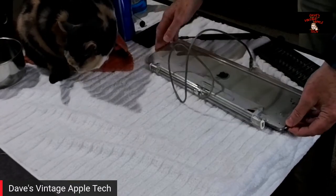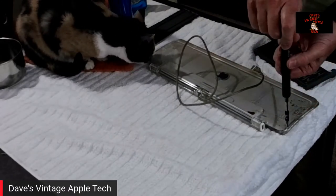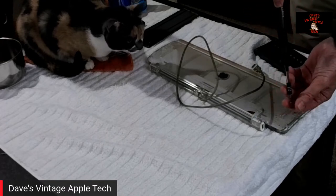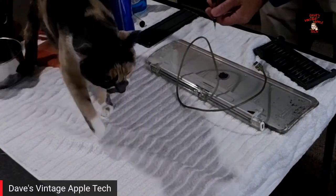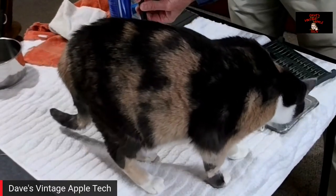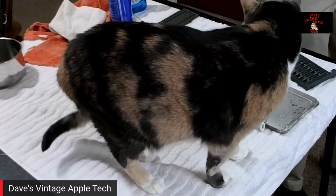Yeah, I went back there today and I found that, but I was looking for some more Apple stuff and I didn't see anything. There's a person that I talked to that works there, actually. And I told them if they come across any Apple stuff, I don't care what it is, call me and I'll be more than happy to take it. We will see how that goes.